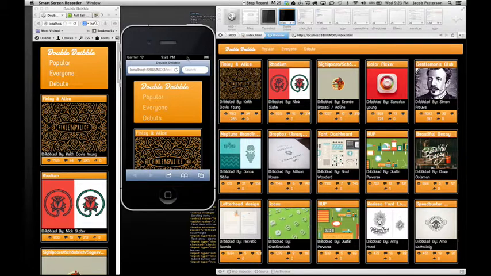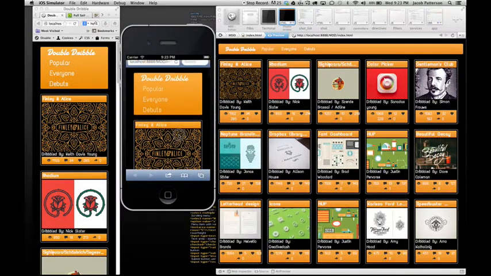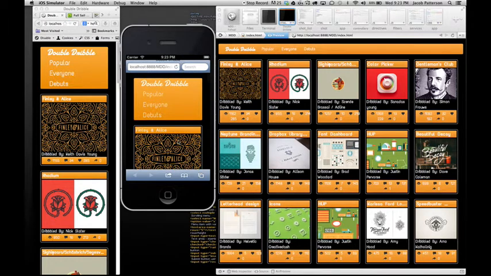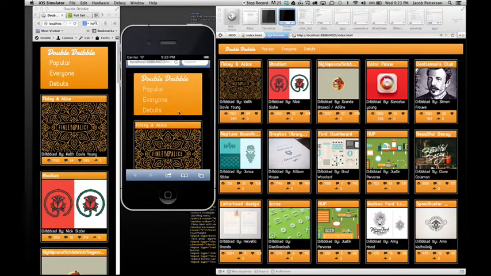So right now I've got my app up on the Xcode iOS simulator right here in the iPhone device. You can see it in responsive view on a phone device. You can see I've structured my navigation into this vertical navigation system.